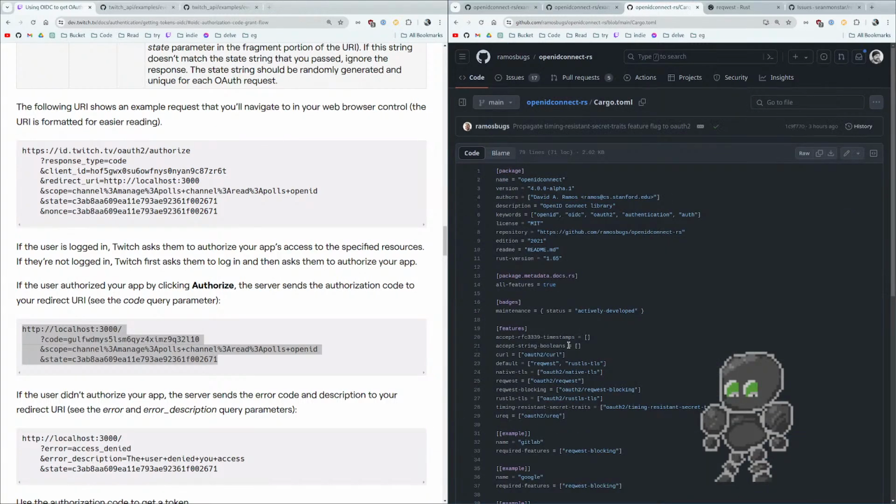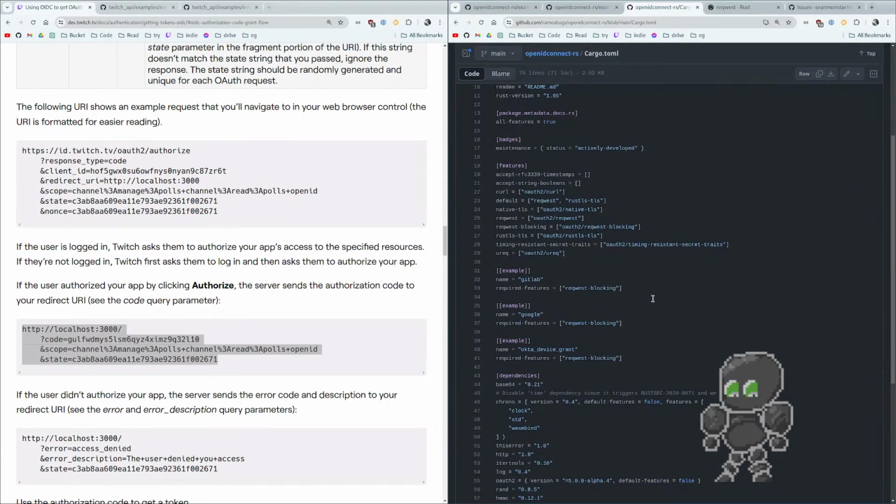Because here we've got default features, a request in Rust TLS. I wonder if maybe I've got the wrong features enabled for OpenID Connect. Let's look at their docs.